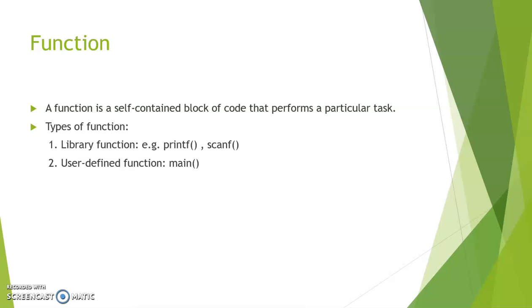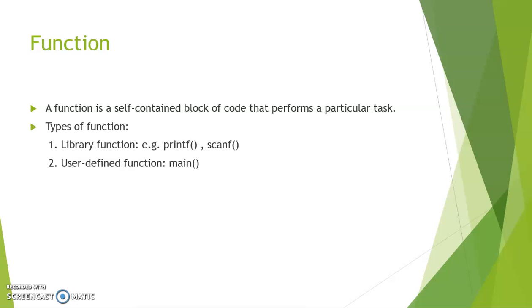If you write the whole code in one go, meaning you write the whole code in the main function, then what will be the problem there? You can get errors, and finding errors and debugging that program becomes too difficult, so it's better to use functions whenever you need. And whenever you need that function, you can call that function.